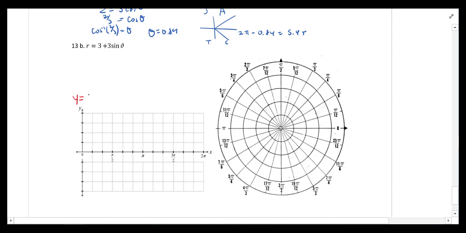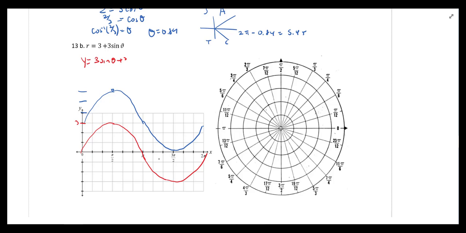What's the equation I want? r equals 3 sine theta plus 3. Wow. So 3 sine theta would be like here. Plus 3. Oh boy, 3, 4, 5, 6. Yikes. Interesting how the r value in this one is always positive. Okay, good. None of that weird opposite direction stuff. Well, that's nice.